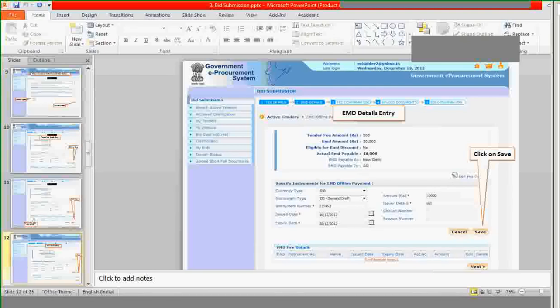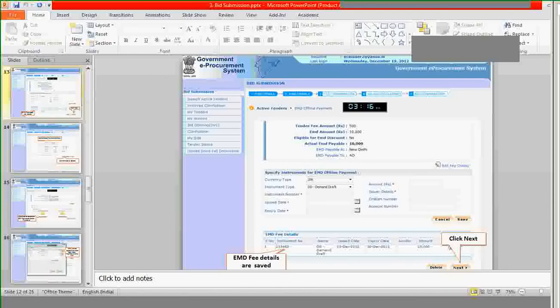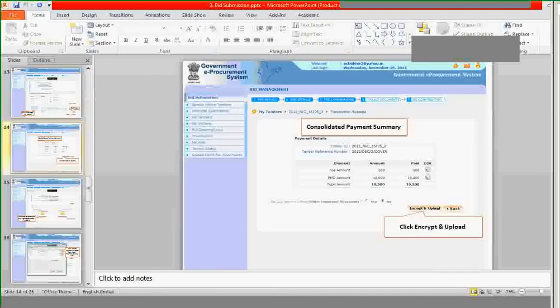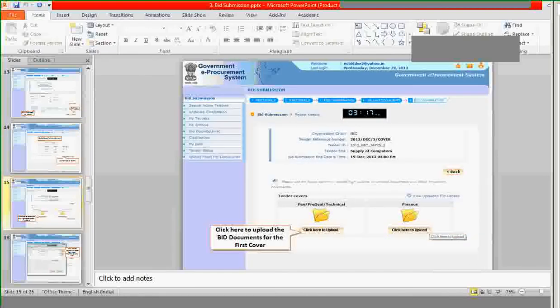Click on the view icon to view the tender, and if you want to quote in that tender, click on the checkbox and then click on save. You will see the confirmation message, "Tender has been set as your favorite successfully." That means you have moved the tender to my tenders.